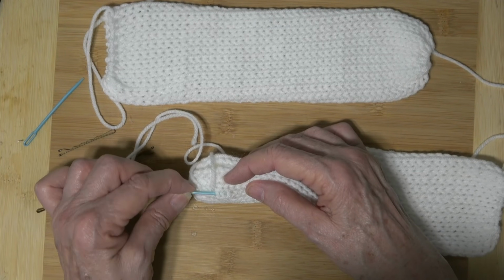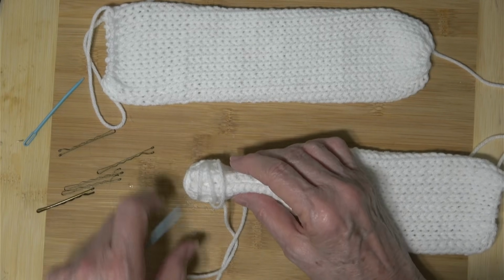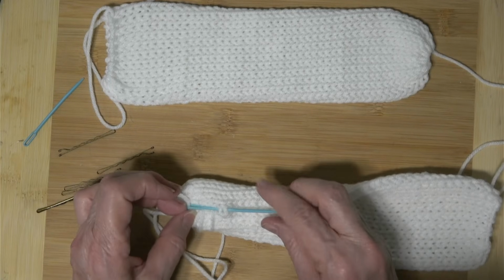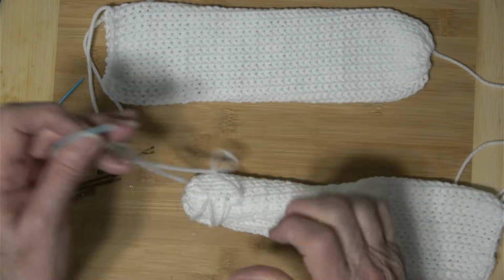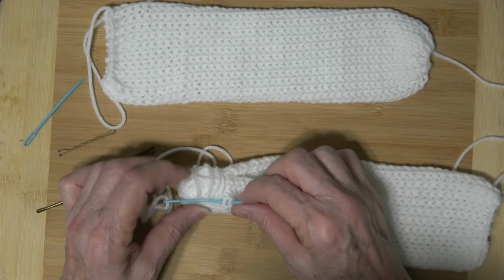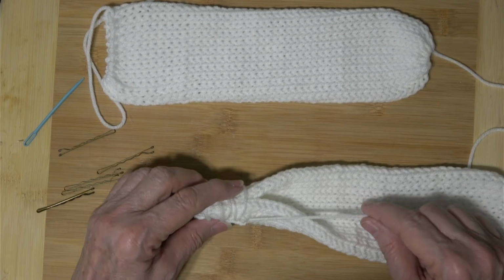The single bars, you don't want to get down into the bars on the row below it. It'll just make it harder to pull. So 2 bars. Just do a couple more and then we can pull it snug and see how it's going to roll. And we want to make sure when we pull it, we get it all the way to the tip of the toe.